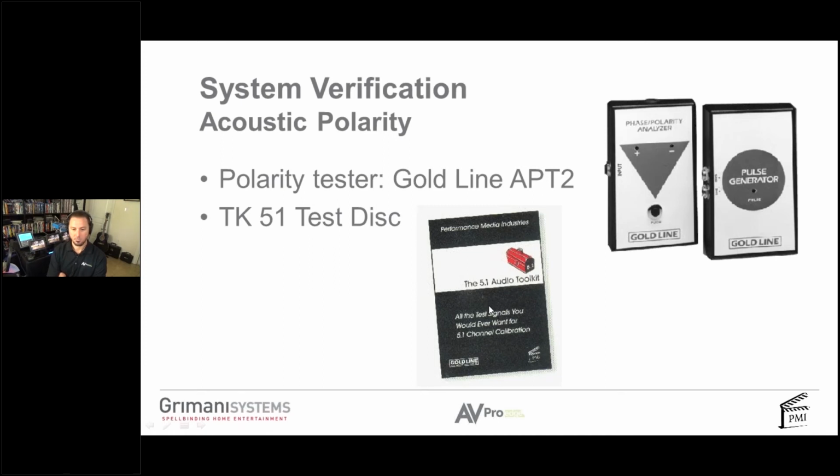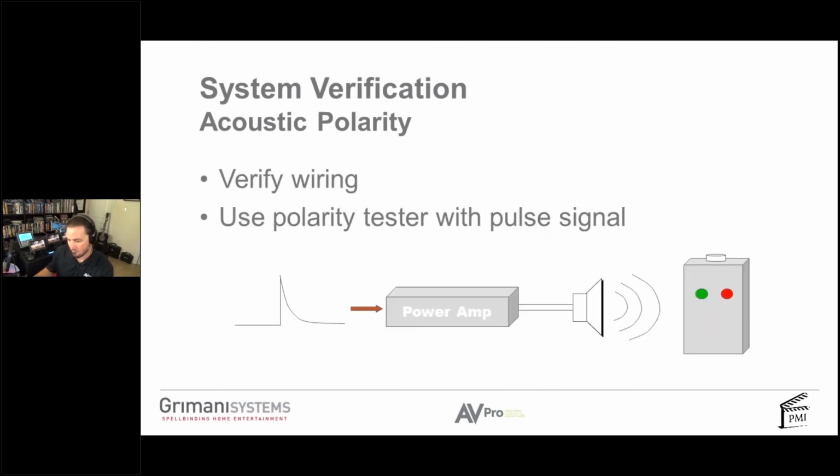In the 5.1 audio toolkit, there is a test sequence that has all of the channels playing the special little pop all at the same time into your system. There's another polarity tester, I thought it was here, called a Cricket. It's another one. There's a few different ways to do that. I do want to mention, though, that on some speakers, like 3-way speakers, the woofer may be positive when the mid-range is negative and the tweeter is negative, and that's intentional. Or a woofer could be positive and a tweeter negative, that's intentional. You just need to know what was the intentional response.